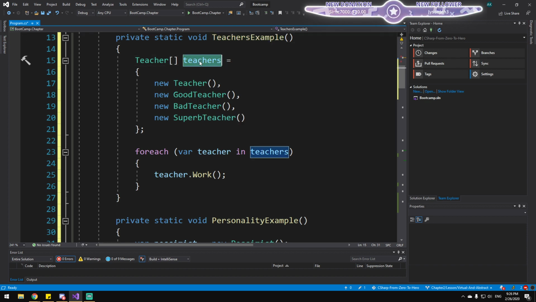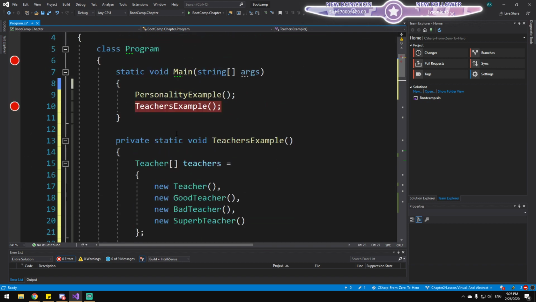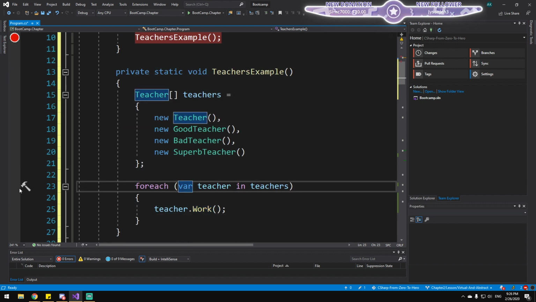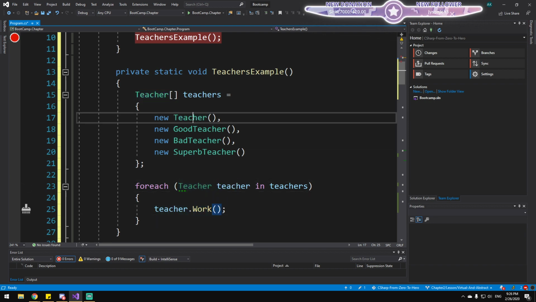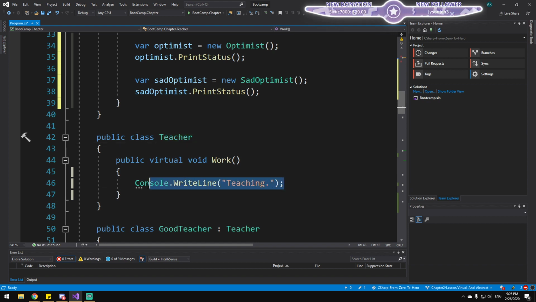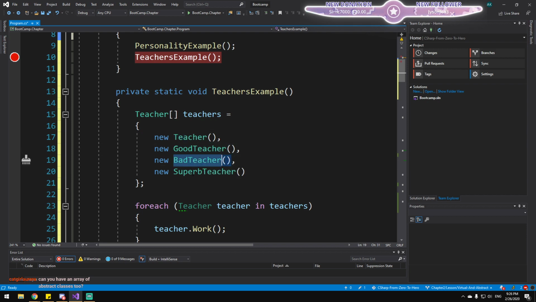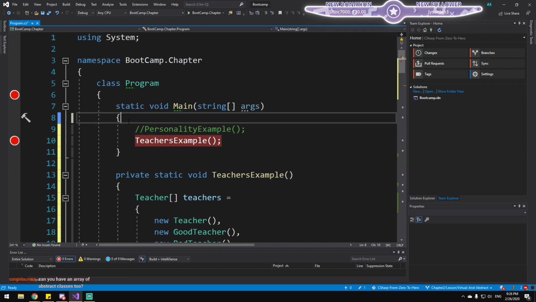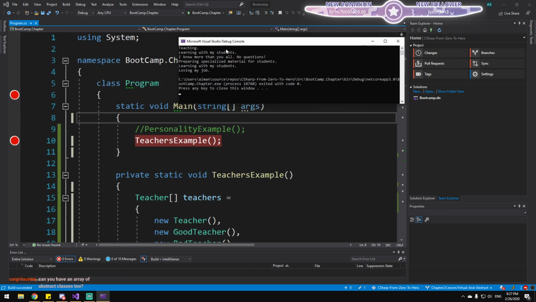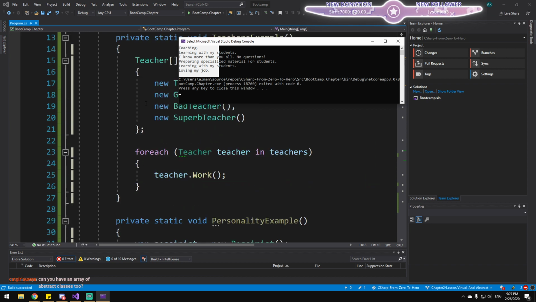As I mentioned, we have a teacher's array, and we loop each teacher, and we do work with each teacher. And what will happen is that this is actually a teacher. So essentially we say that, hey teacher, do work. And if we look at teacher, we might be expecting, oh, it will be teaching. But no, it will not be teaching because we override the behavior in a specific teacher class. So if we run the demo now, you can see that each teacher teaches in its own way.